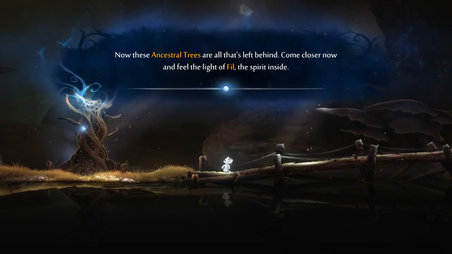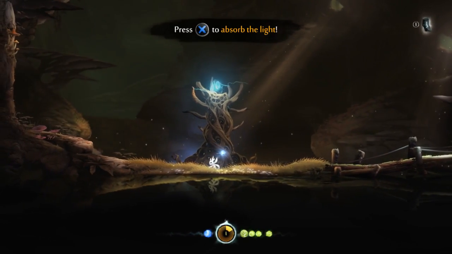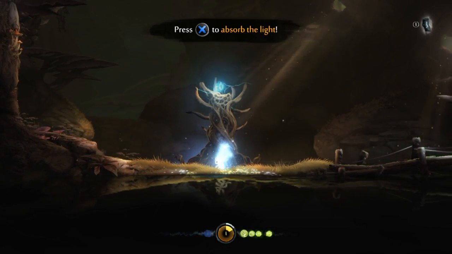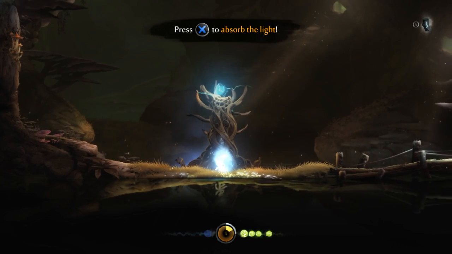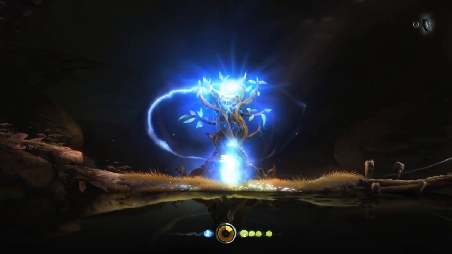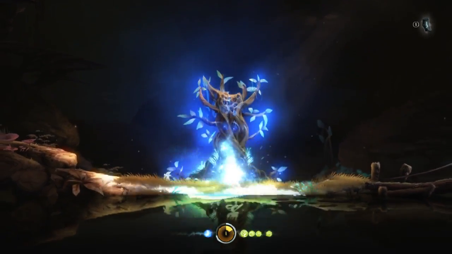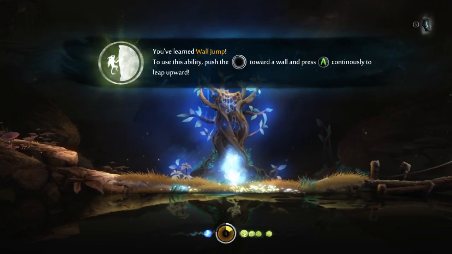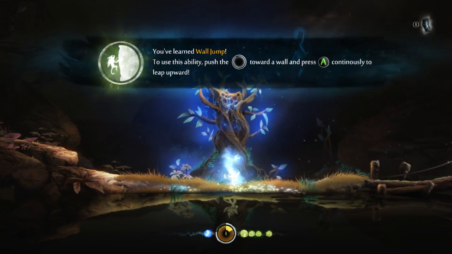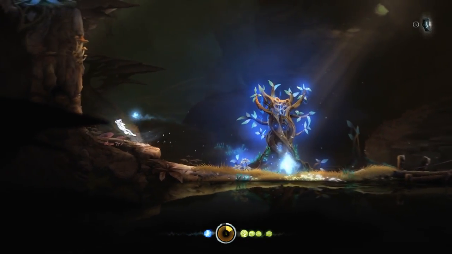Is his name Phil? The spirit inside. Press X to absorb the light. What does that do? Oh. Wrong button. Wall jump. Oh, hooray! One of my favorite platforming abilities.